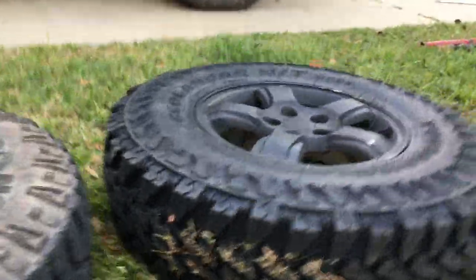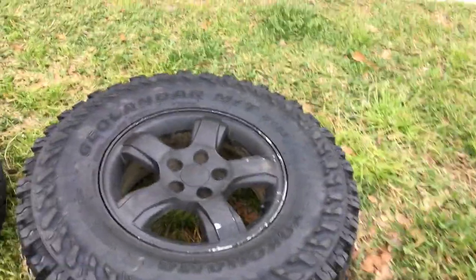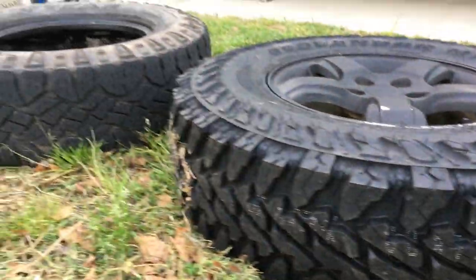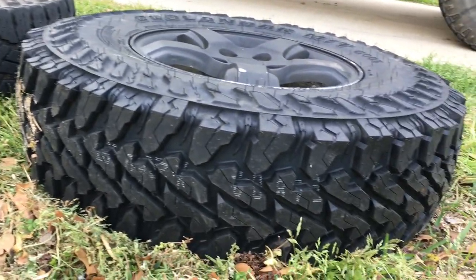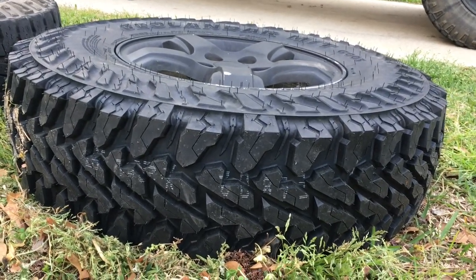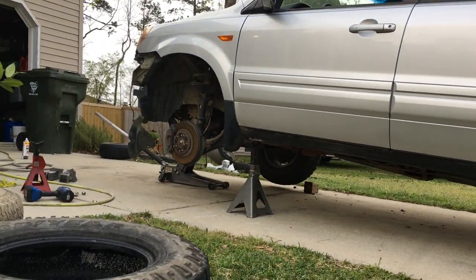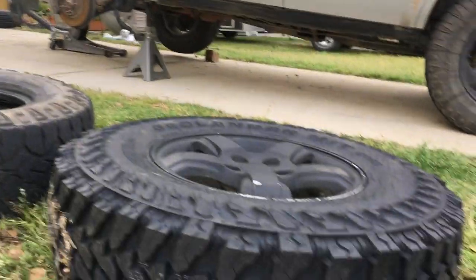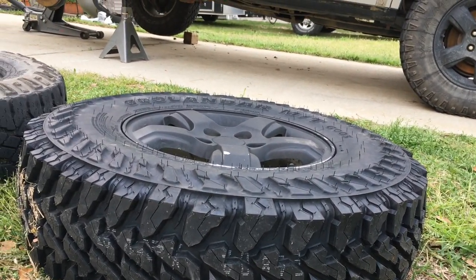But that leads me to these new tires here, which are 50 pounds each, and by far the most aggressive of them, of course, because they're mud terrains, and I am really eager to see if I can get them to fit. Like I said earlier, they hit the spring perch, but barely. I can actually rotate the wheel by hand, so I'm going to start with spacers.